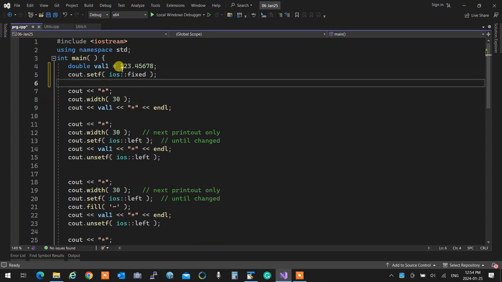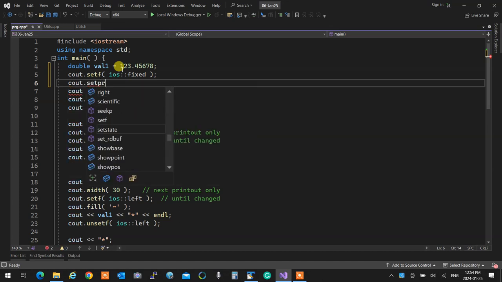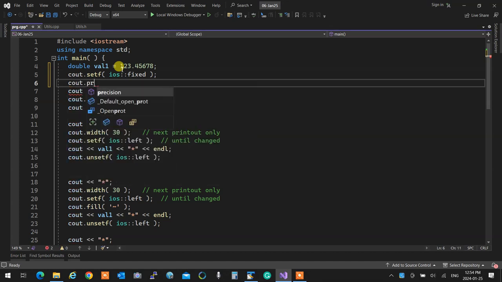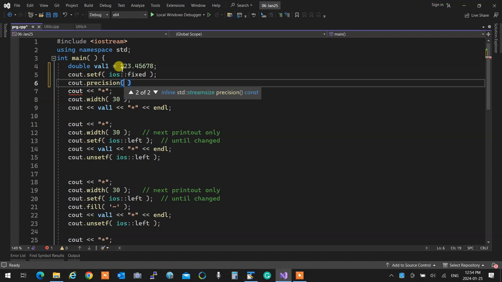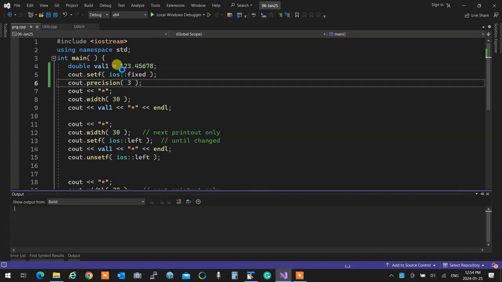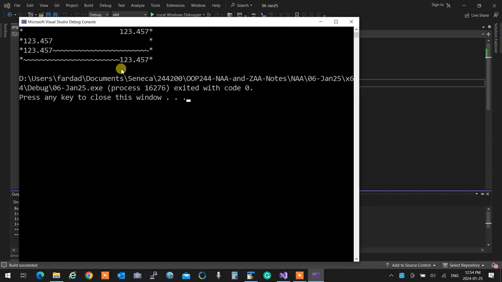So in here, I'm going to say cout. Oh, it's just precision? Yeah, precision. And in here, I'll put something. What do I put? Cout dot precision, I'll put, say, 3. Okay? When I put 3 and I do the printout, you'll see that now it's only printing 3 digits after the decimal point, exactly how much you want. That, ladies and gentlemen, is double, all the double stuff. Are we okay? Left, right, width, double, everything's done.